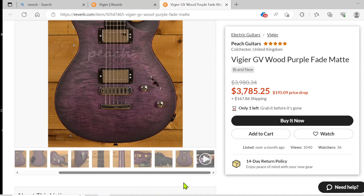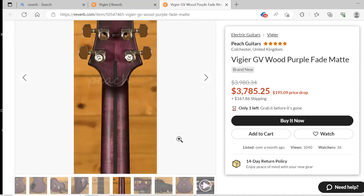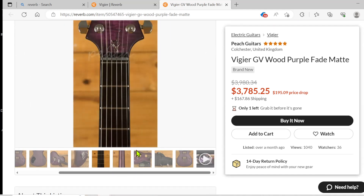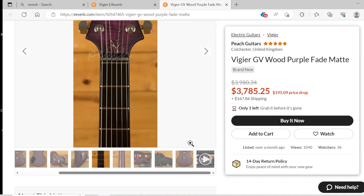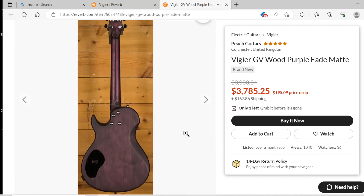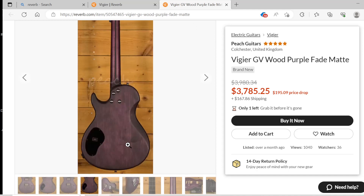Let's look at the pictures and see what they got here. So this is the back of the neck — it's kind of hard to tell, but I would say that looks like maple to me. Let's look at the fretboard. Nice looking. Not exactly sure what the hardware is. It doesn't look gold, but it definitely doesn't look chrome either. Let's take a look at the back of the guitar. The neck does kind of look like it's possibly some type of figured maple. I can't really tell what the body wood is — whether that's mahogany or not, I don't know for sure.